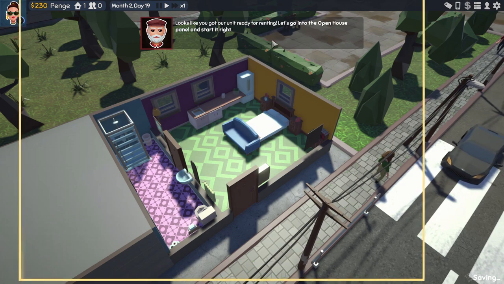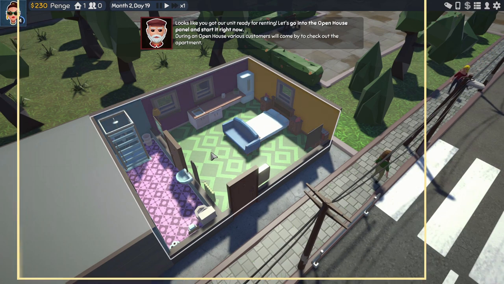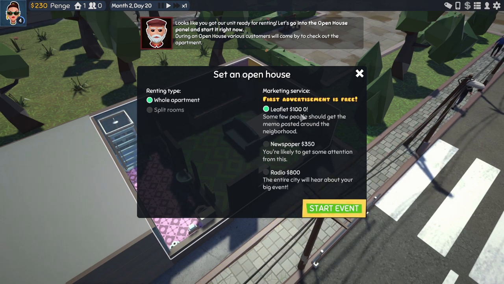Looks like you've got a unit ready for renting. Let's go into the open house panel and start it right now. During an open house, various customers will come by to check out the apartment. Okay, right. Begin open house. Leaflet. Oh, hang on. I might have... Oh, no. We've got $100. We can do a leaflet drop. A few people should get the idea and we'll do the whole apartment.